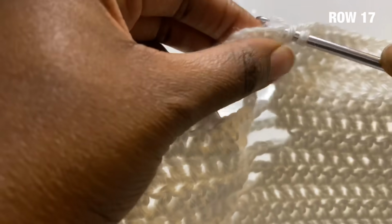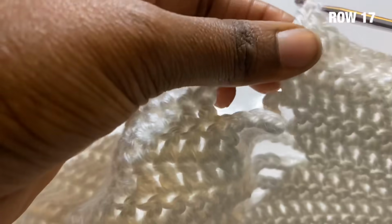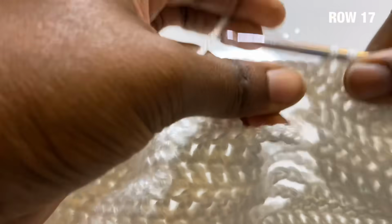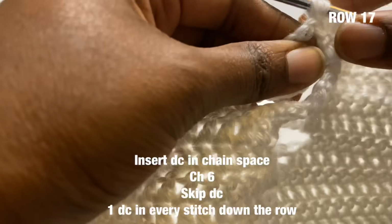So here we are in the middle, and we are going to do what we've been doing. We're gonna keep going. See how this row we are pushing inward. So we're gonna double crochet into the chain space in this row, and then we're gonna chain 6. So I counted down from 8.